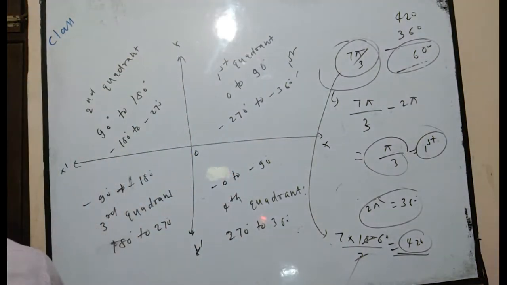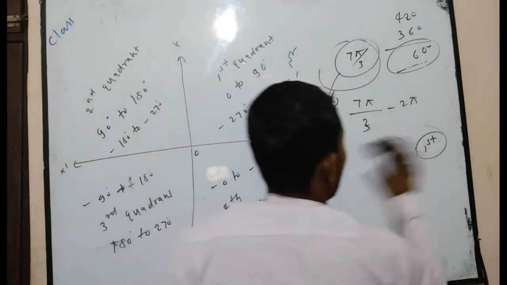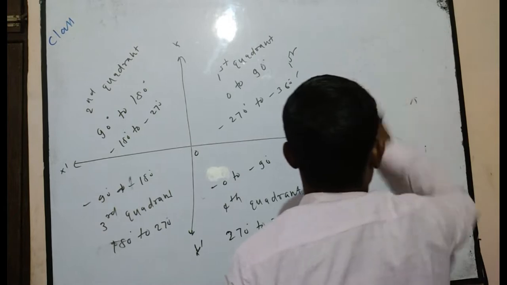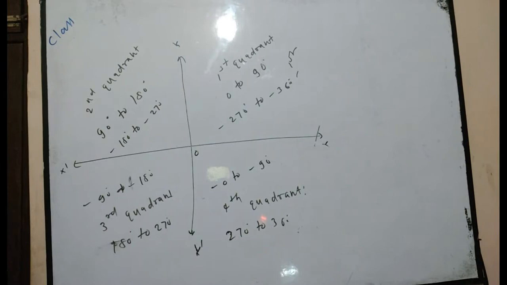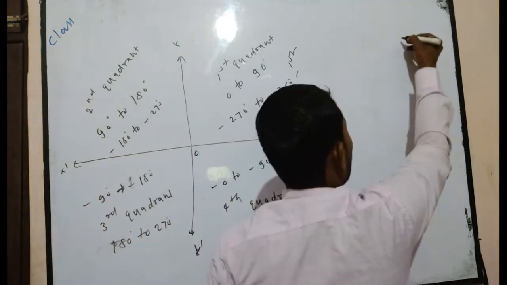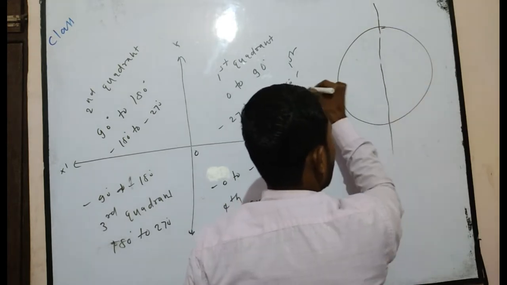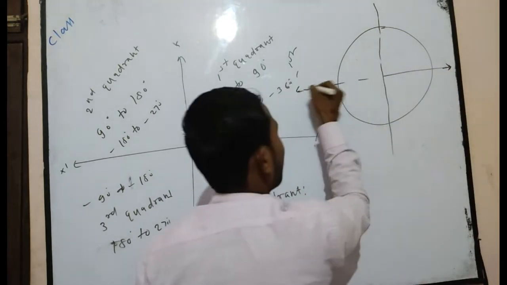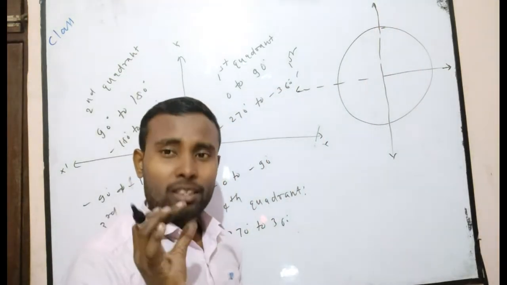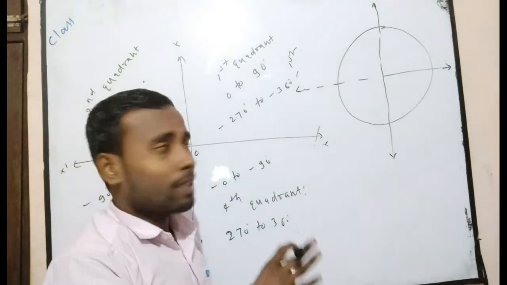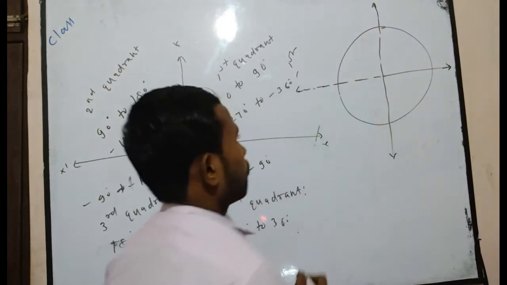Now, I want to describe the quadrant formula. If you understand this fact, now I will discuss the quadrant formula. What does the quadrant formula represent? First of all, I want to take the circular function. You have to forget each of them, but I will finally give you a short trick to remember the whole formula. But first, you have to take the concept. After it, I will again go to the short trick.